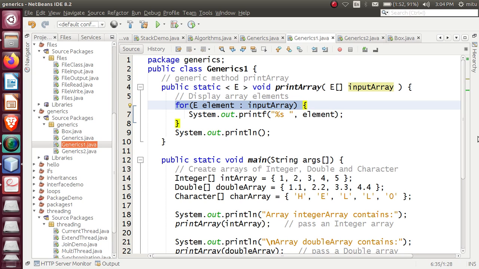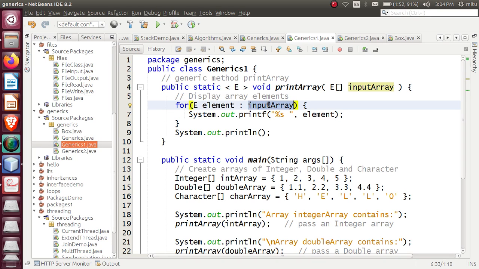What's the meaning of this? So I'm having this input array present over here. It is containing simple data types, any integer, float, character, whatever is there. From this array, it will take one by one element in this element variable. So colon operator is used here. This is a modified version of for, remember. It is used to iterate through a collection of elements with the help of the for loop.